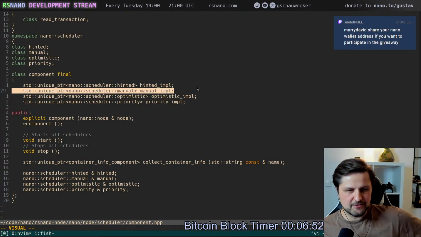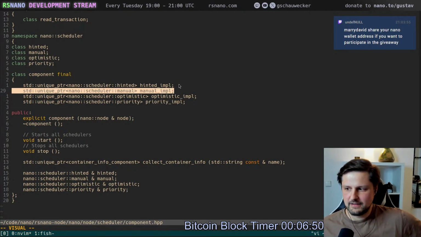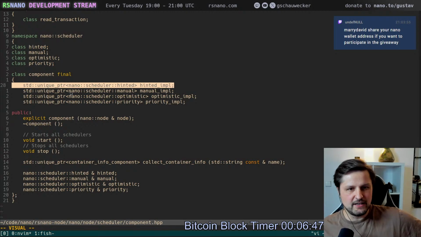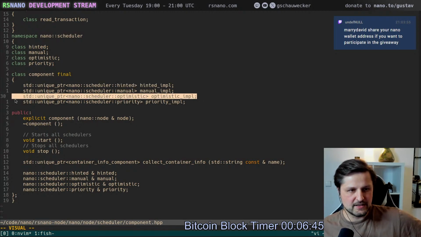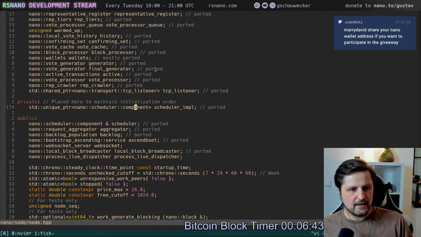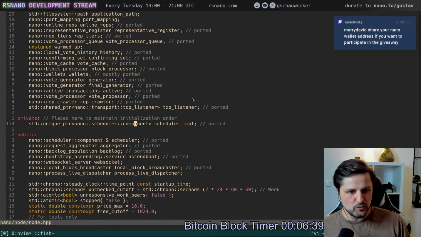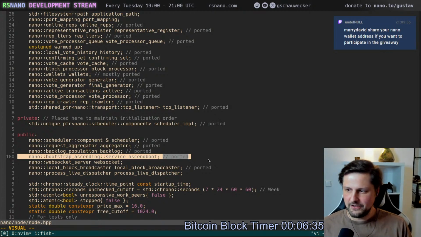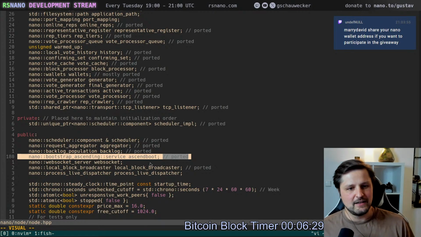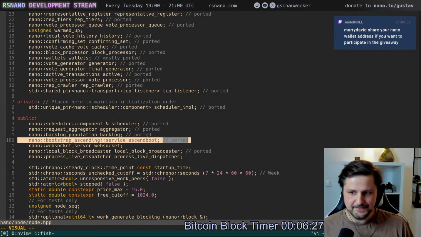During last week I ported the hinted scheduler, the optimistic scheduler, and then I ported the ascending bootstrapper, and I was surprised how much code that was. I thought this was just a single class, but the ascending bootstrapper was actually quite large, with lots of helper classes and stuff.